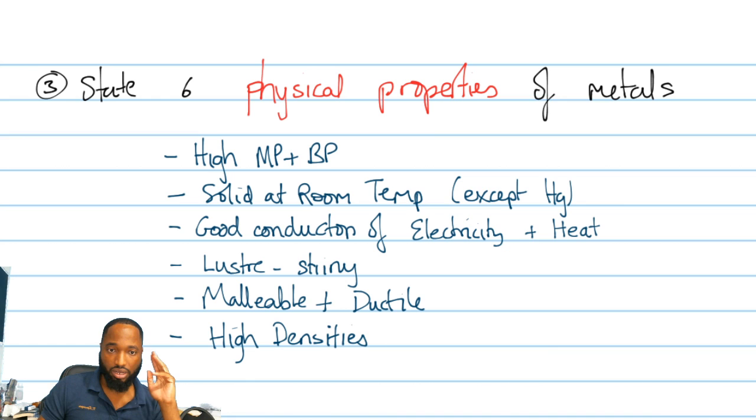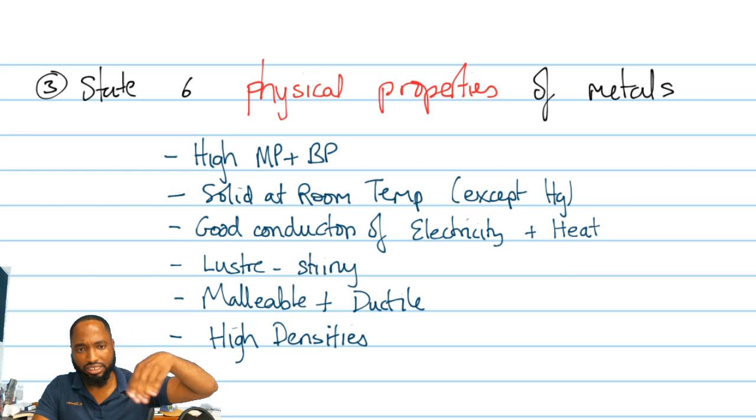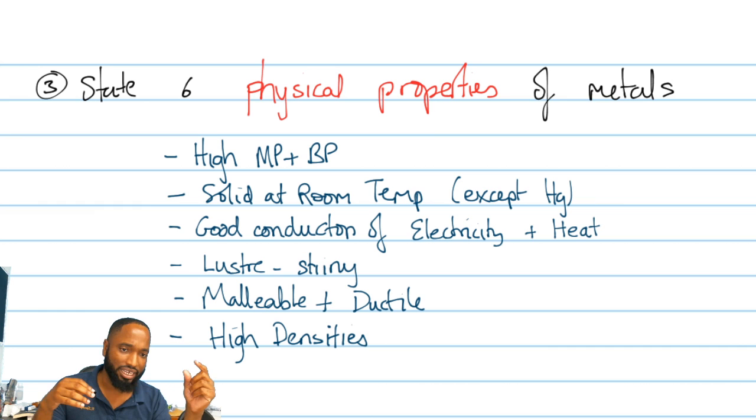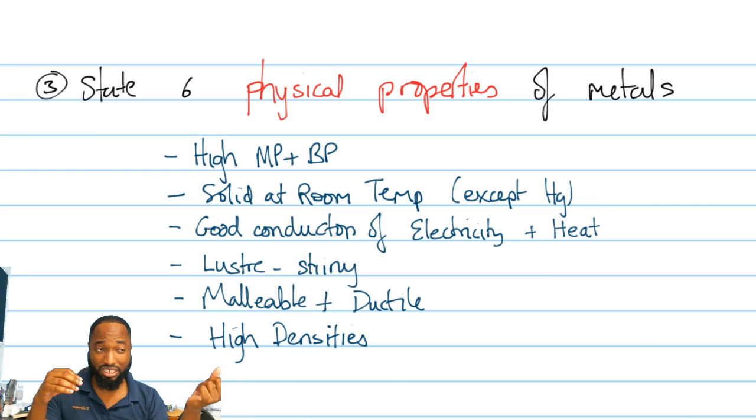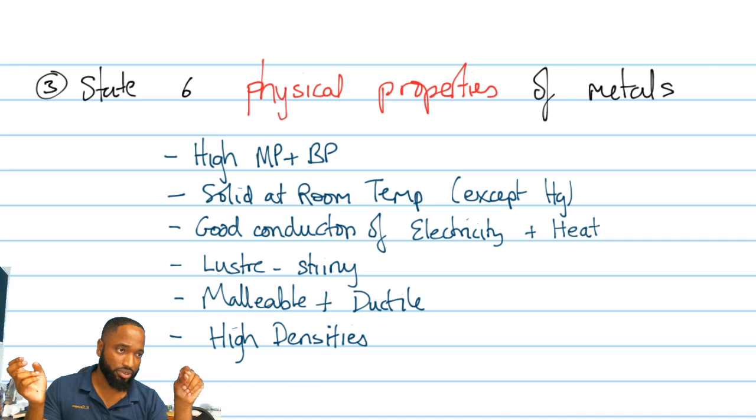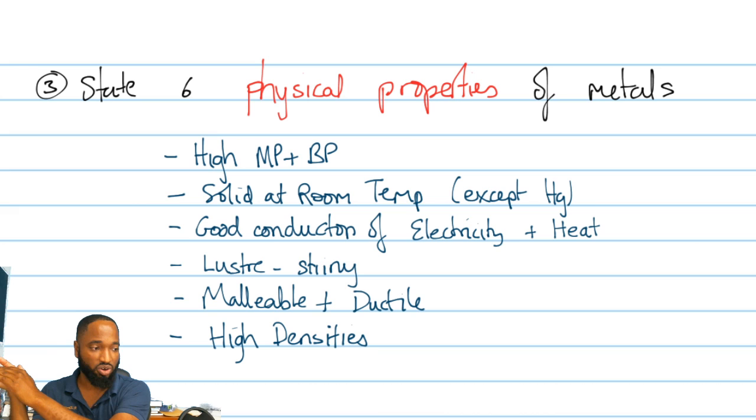Why is it a good conductor of electricity and heat? This is due to the mobile electrons, acting as charge carriers, so you could create an electrical current, a movement of charge. Same thing, they act as heat carriers via the kinetic theory. The kinetic energy hits the electron, and it is faster for the electron to vibrate and pass it along than for the cations. So when one part of a metal is heated, it conducts the heat really fast down the entire metal because the electrons are mobile and transfer the kinetic energy down the line faster.